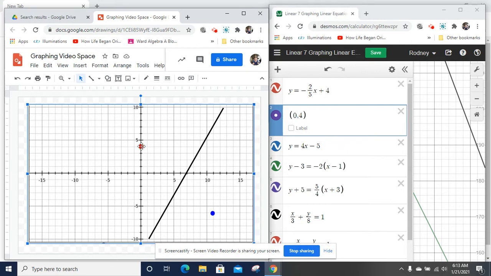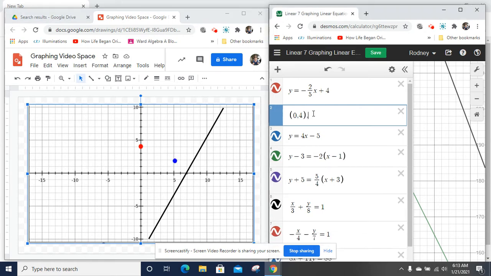So what we're going to do is we're going to go from this point. Let's bring the other point over here, and we're going to take that point and we're going to go 2 places down, and then 1, 2, 3, 4, 5 places over. So that's one way you could approach it. Just move that according to what the slope says. And obviously this Google Draw space doesn't do it perfectly, but mathematically you could do it this way.